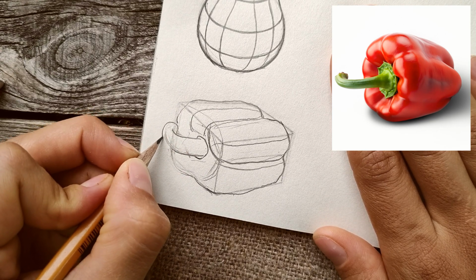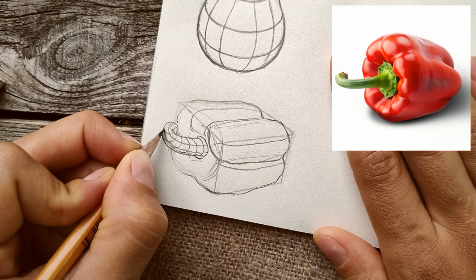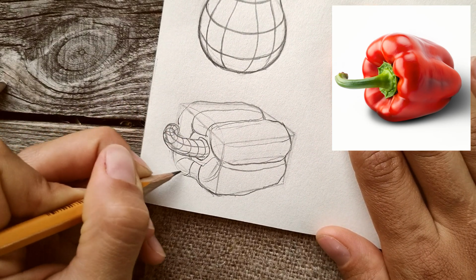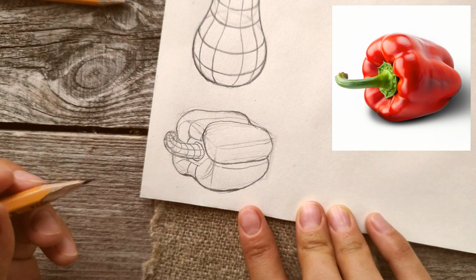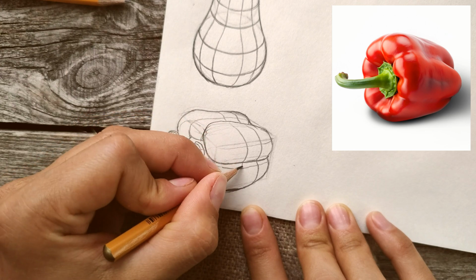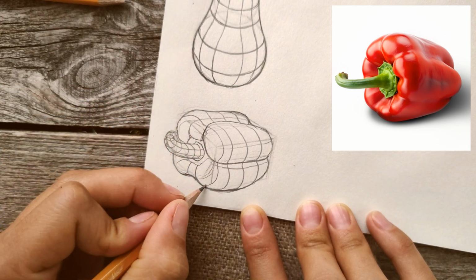As you can see, I began adding cross-contour lines to the stem. This helps illustrate how the form curves. Then, I extend these contour lines across the entire pepper. Notice how it instantly gains a three-dimensional appearance.